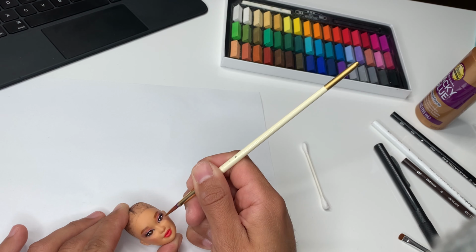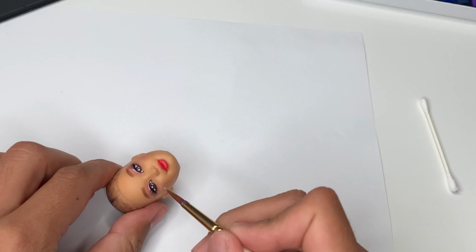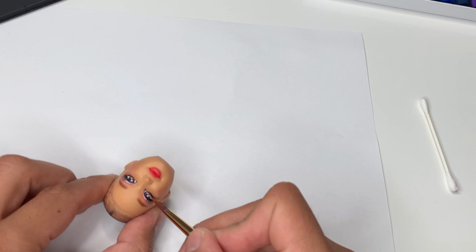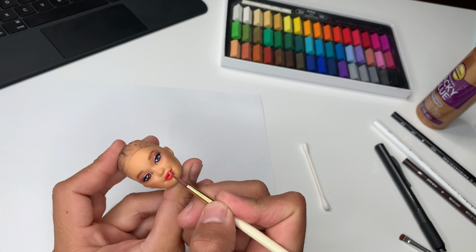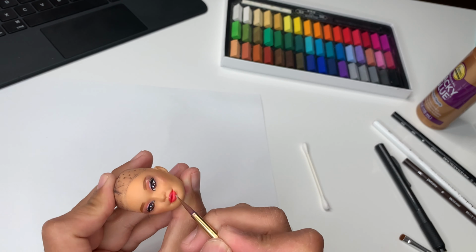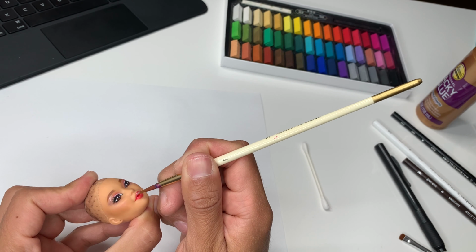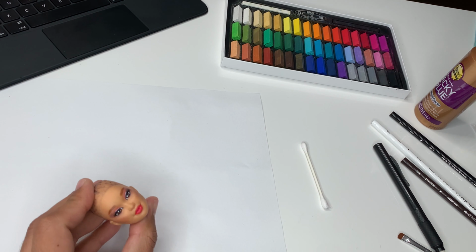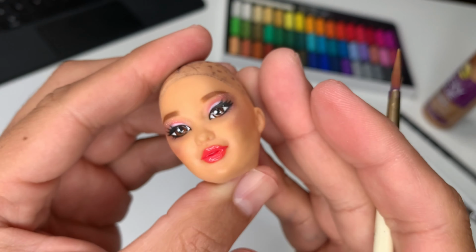Now let's coat her eyes with a clear acrylic gloss, and we pretty much are done with her face. I will also be applying this clear acrylic gloss to her lips to give her a shiny pout. OMG, she looks so cute.